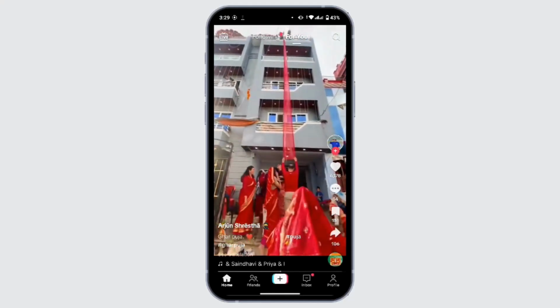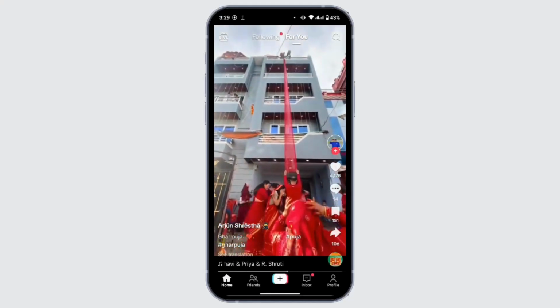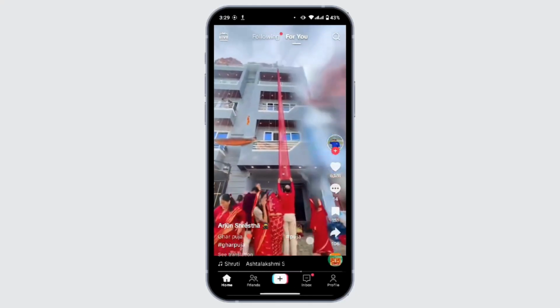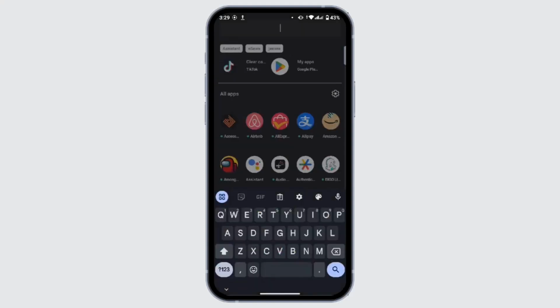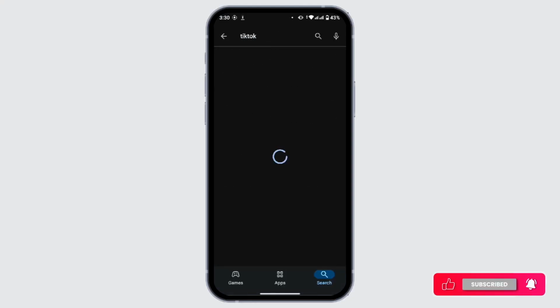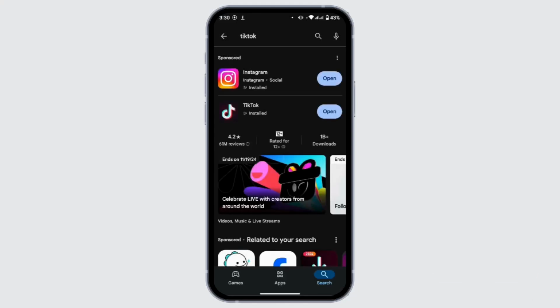in your TikTok account. If you're eligible and still don't have that feature, then what you have to do is make sure that your TikTok application is updated. Now to check that, open the Play Store on your device. Now navigate to the search bar and search for TikTok. If your application needs to be updated, you will have an update option where I have opened. Simply tap on update. Once the application is updated, go back and check for the TikTok shop feature.